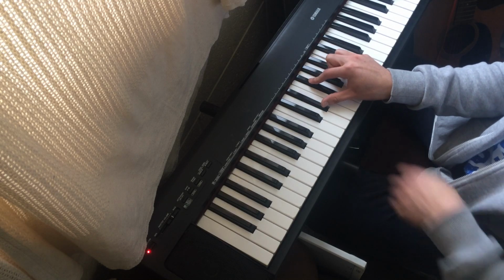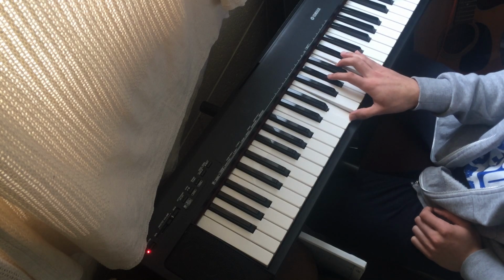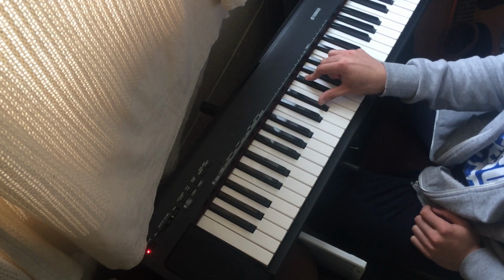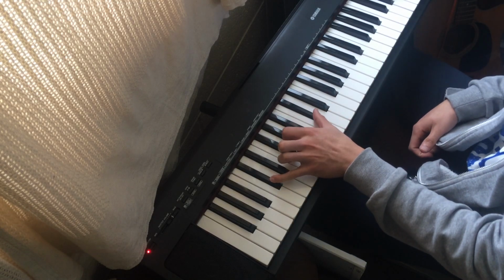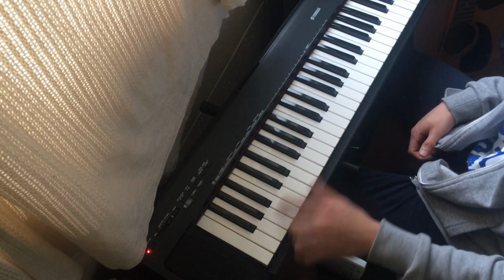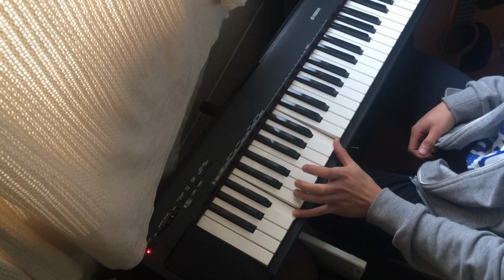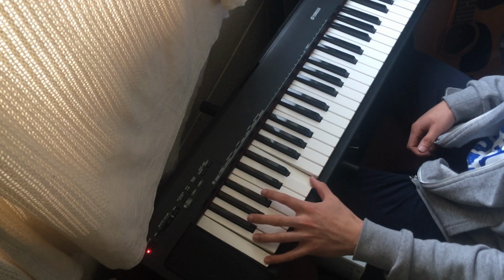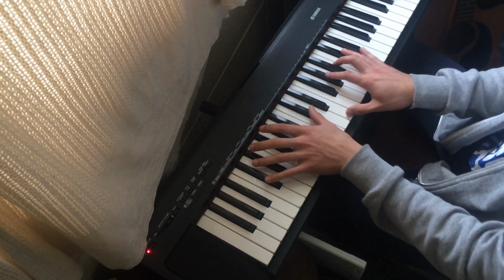And then this is the same as before, the B inverted. So all together with the right hand. But you'll have the pedal down, so it'll sound good. Then the left hand will be C sharp, A, and then E octaves, or you can do E here, and then B octaves. So together.